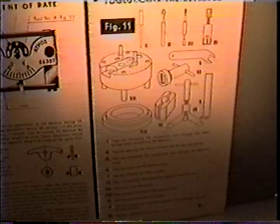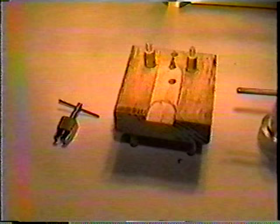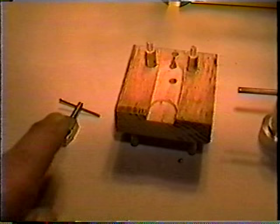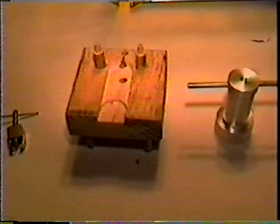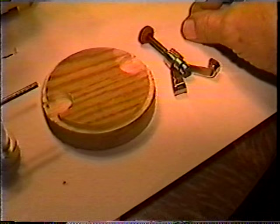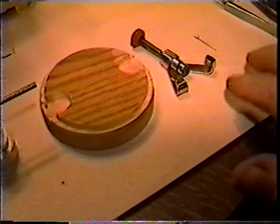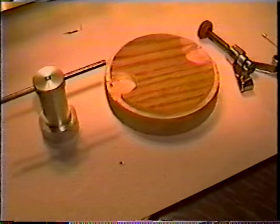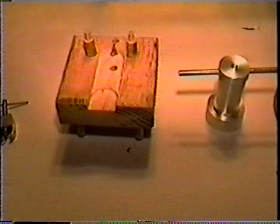What I have done, I had built all of mine. Now these are the tools that I made myself quite a few years ago in servicing these clocks. This is my hand remover, my movement stand, my balance nut wrench, my pendulum stand, my poising tool, and a threading tube for my suspension spring. These are all made without too much trouble. A lot of them, some I made out of wood, some I made out of metal, but they all work very, very well. And I think you can do the same if you just give it a little try.